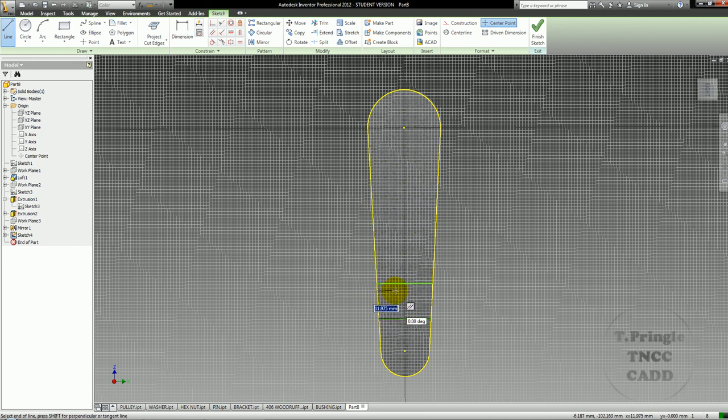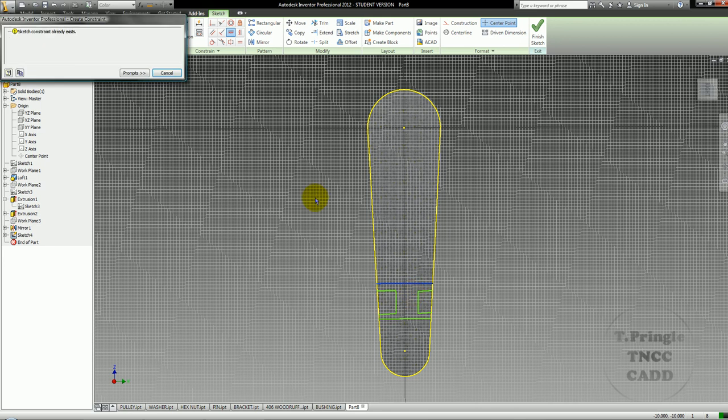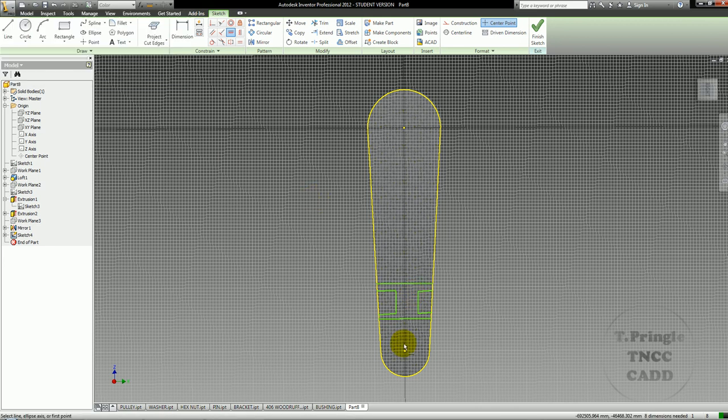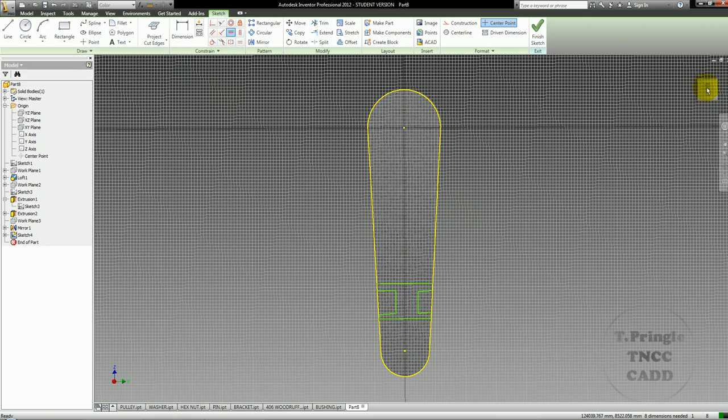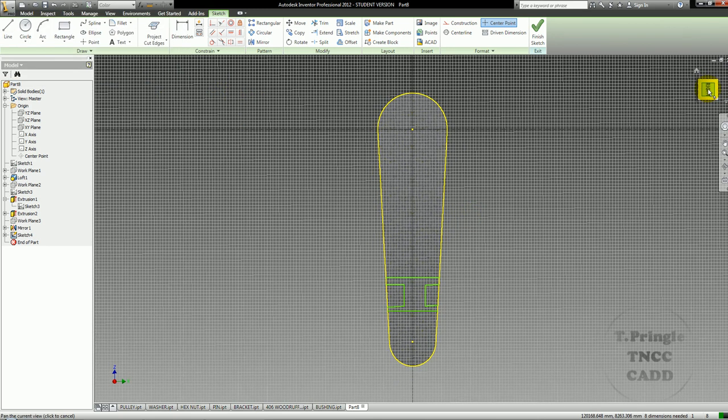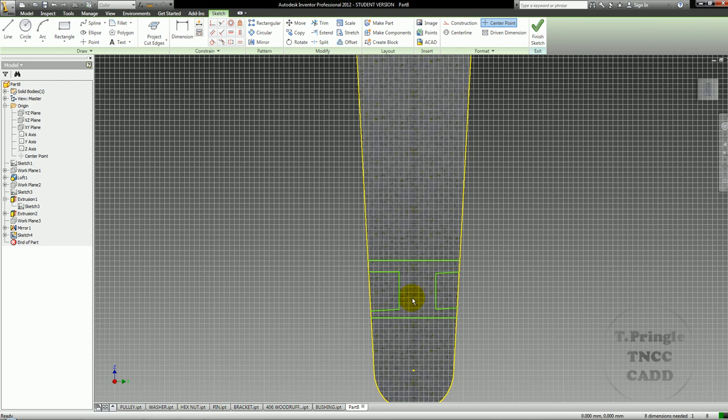So you can see all I'm doing right now is basically drawing the profile of my I-beam. Now there's some stuff that was automatically created in here. I just want to make sure that this line across the top is horizontal. I want to make sure that this line is horizontal. Okay, those two already exist, so I want to make sure I'm looking straight on at this object. That way there's no confusion whatsoever.